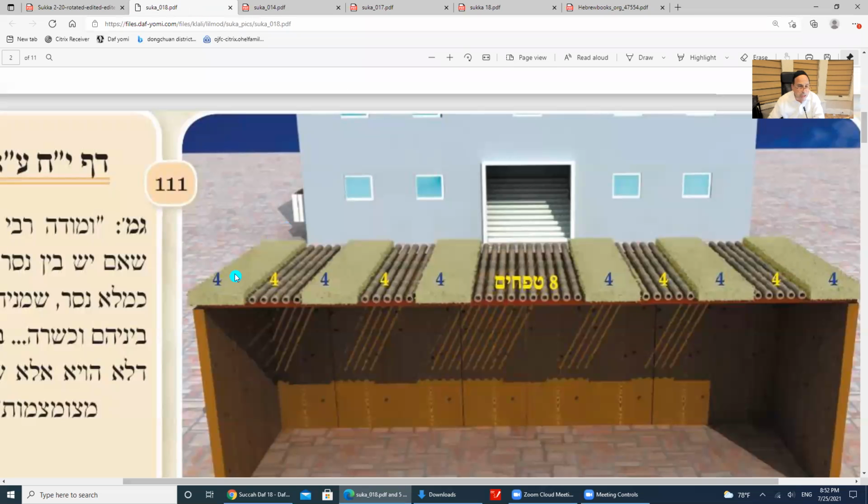Why? Because each of these boards, just think about it, is only four tefachim. So this is kosher schach, right? It's only four tefachim. This is a four, but it's not four amas. Four tefachim, and this is kosher schach. And this really, in essence, is kosher schach. It's not schach posel. And therefore, this would be considered a valid sukkah. That's why Reb Meir would agree.